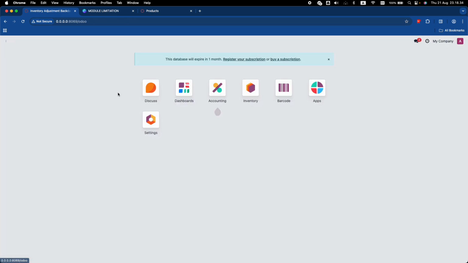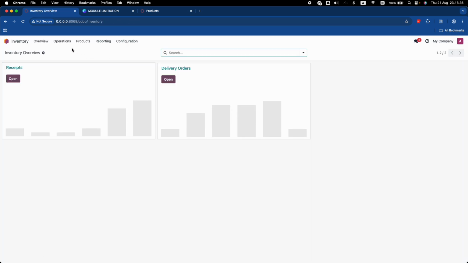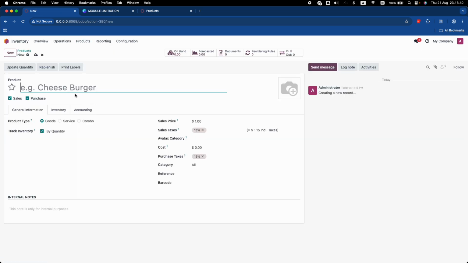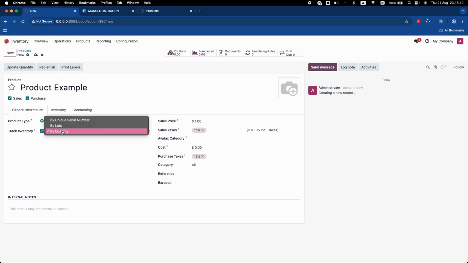We are going to go to the inventory, and inside this we are going to create an example product. We are going to use track by quantity, or maybe using lot is fine. It's also supported by these three inventory tracking options, so we're going to use quantity first.